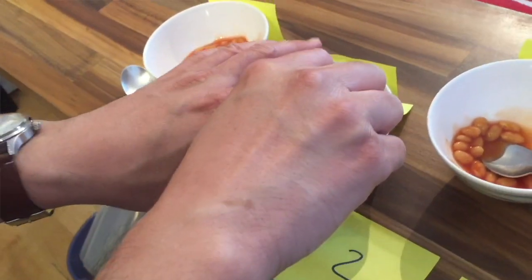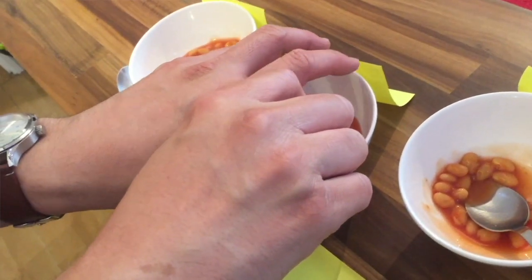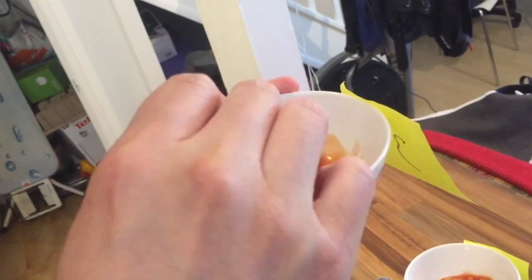Let's move on to number three. Here's the spoon. Put it in your hand. I'll guide you down to number three. We don't want it landing on the floor. Where is it? It's right there. Kind of lift. Just don't drop it. So here we go with number three.